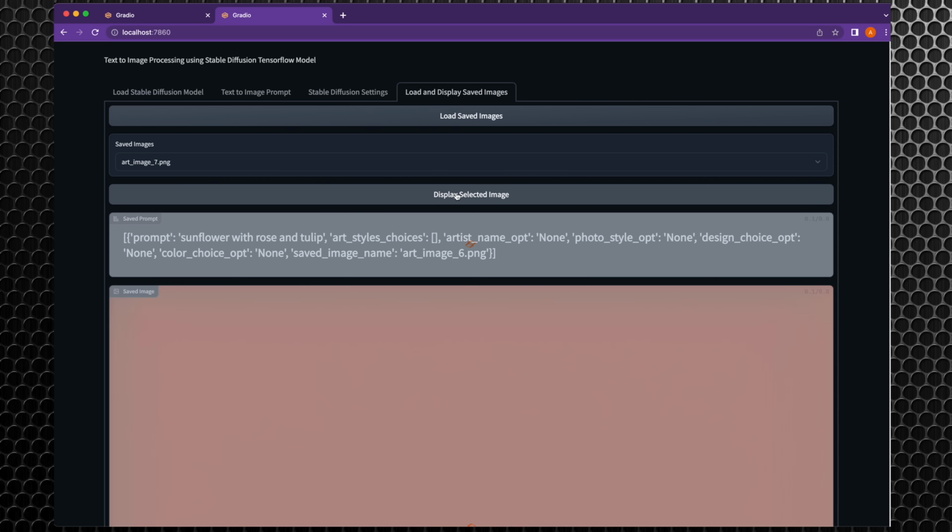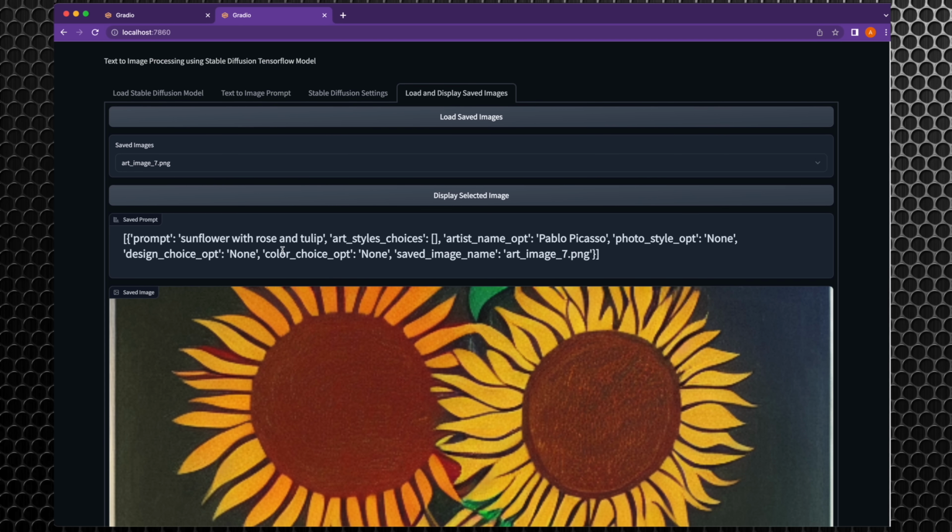This is the last image, and the prompt used was sunflower with rose and tulip, and the chosen artist name is Picasso, but none of the other styles we have used in this image. Here our new image is generated.